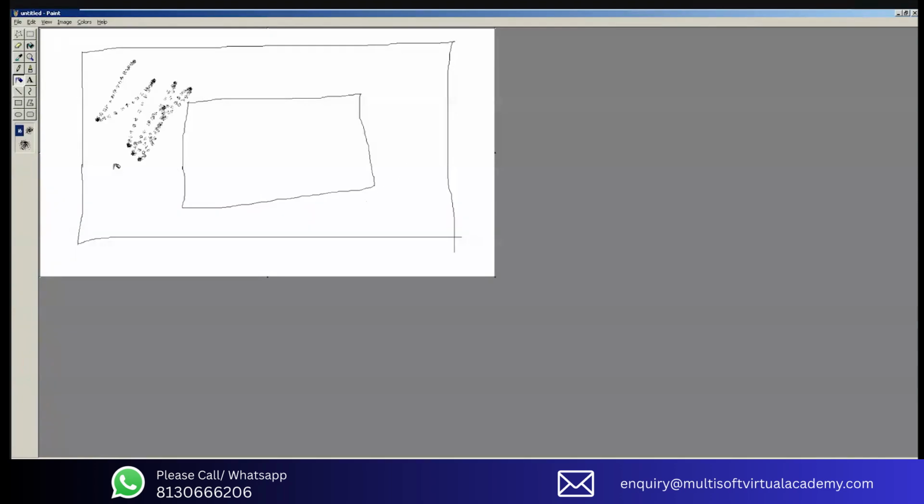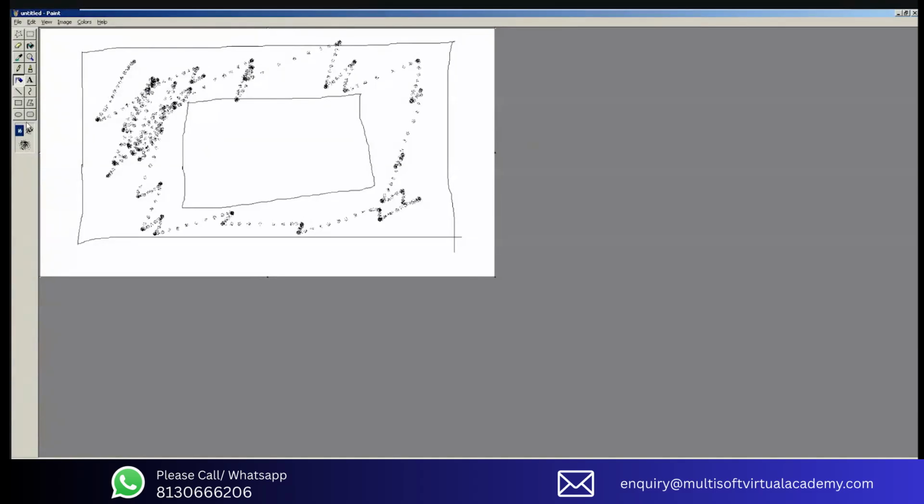And this part which you can see is code. Which code? Java code. This is all nothing but Java.